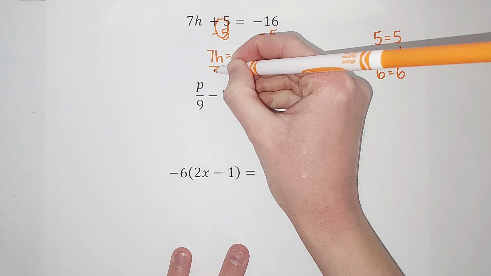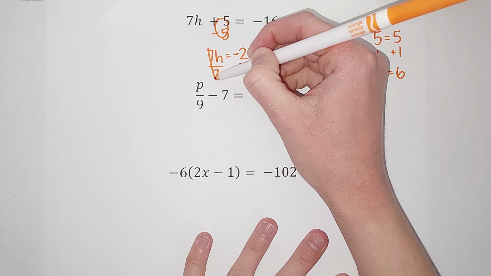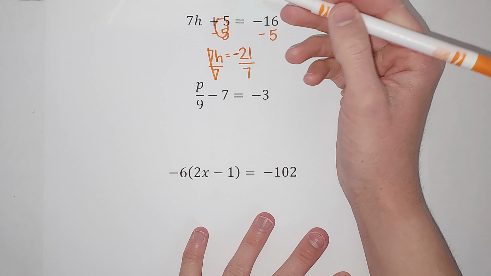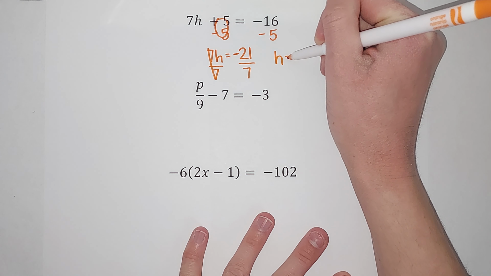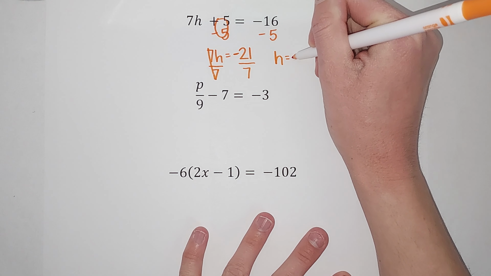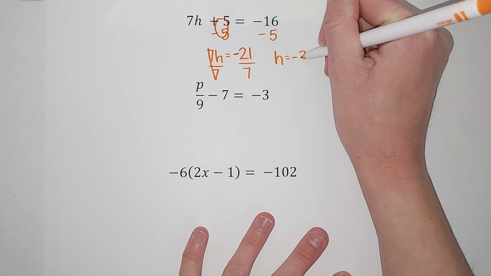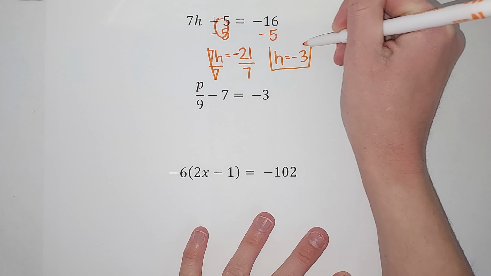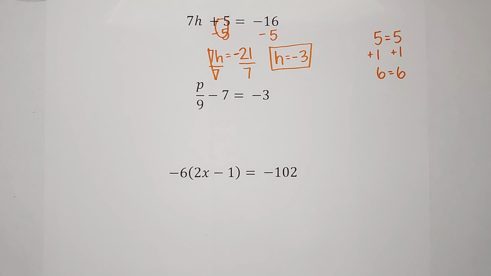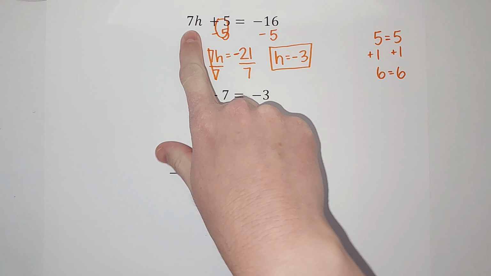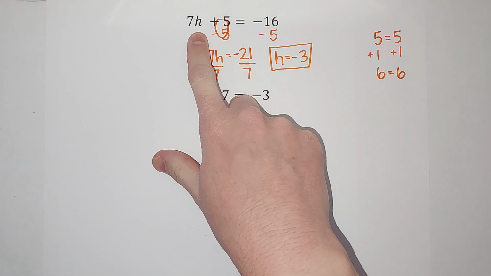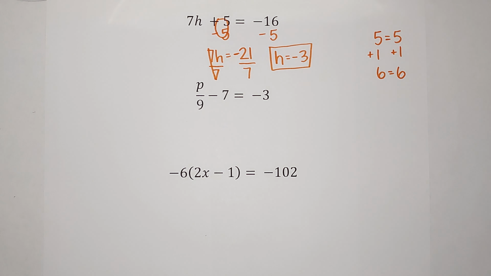Okay. So divide. Again, if I do it to this side, I got to do it to this side to keep my equation balanced, okay? Now, when I have a number over itself, 7 divided by 7 just goes down to 1, right? So I'm left with 1h, or we just write it as h, equals a negative divided by a positive gives me a negative. 21 divided by 7 gives me 3. That is my answer, friends, okay? We can always plug it back in right here. So 7 times negative 3 would give me a negative 21, plus 5 would give me the negative 16. So I'm feeling pretty confident that we did that correctly.